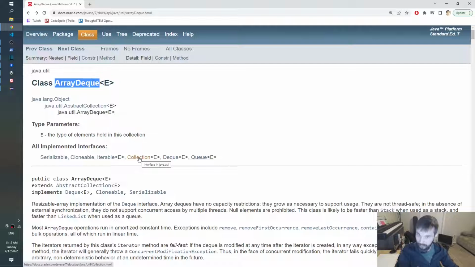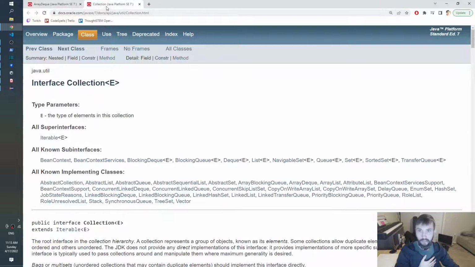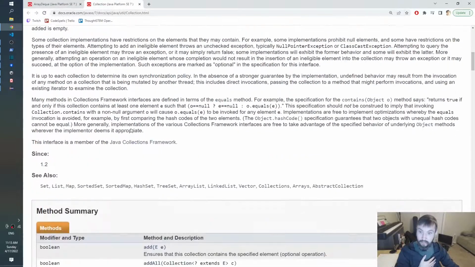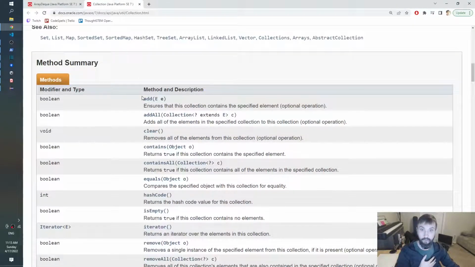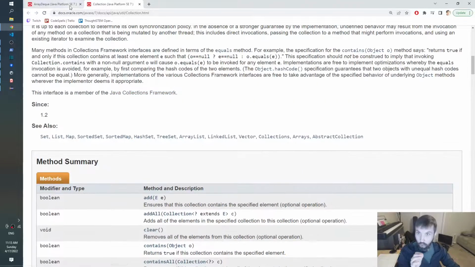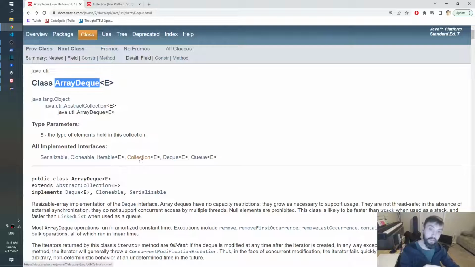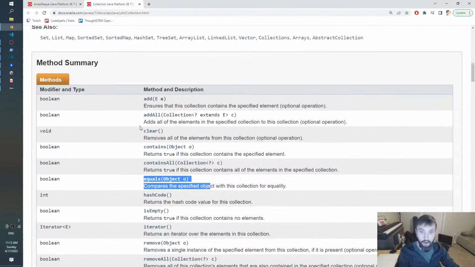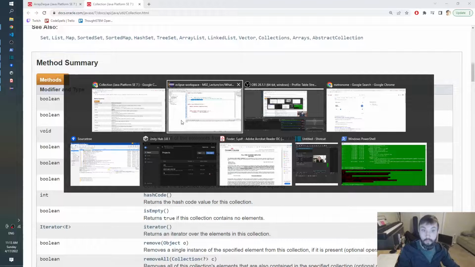Let's dive into that a little bit more. So I'll open up Collection here in a second tab. And we see that Collection has the following methods: addAll, clear, containsAll, equals. So if an ArrayDeque implements the Collection interface, it means that ArrayDeque has, let's say, a clear method. And we can test that.